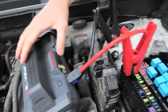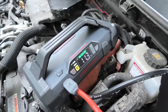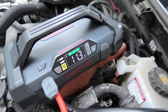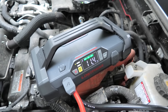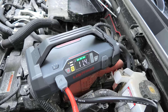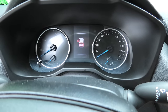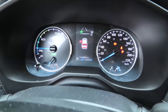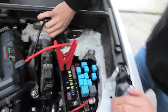The minus will go to this bolt right here — this is the ground. Now we have to turn on the jump starter. It showed 8.4 volts initially but now you can hear it working. Right now it shows 11.3 volts — you can see the voltage just changed to 11.4, so it's charging our battery. Now I will try to start the vehicle. Boom — everything works, we can see the Ready sign, we have power in the system. Now I can disconnect the wires.